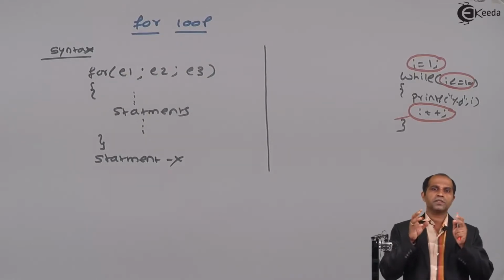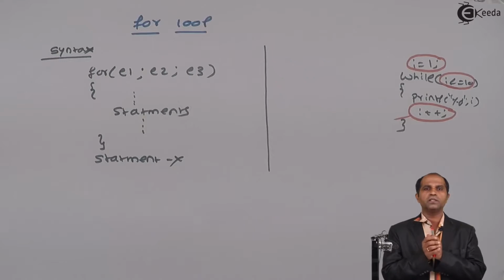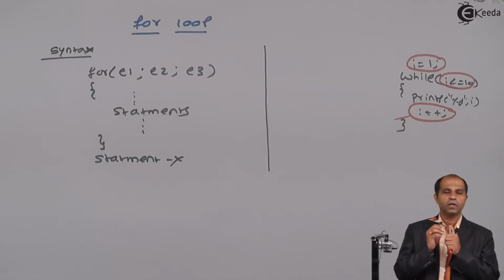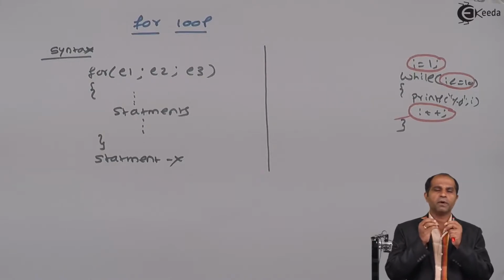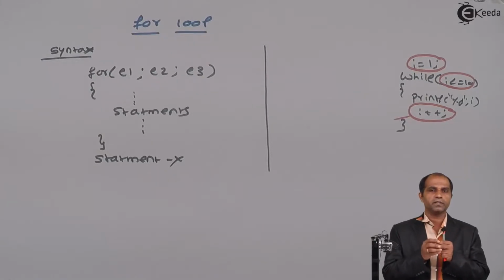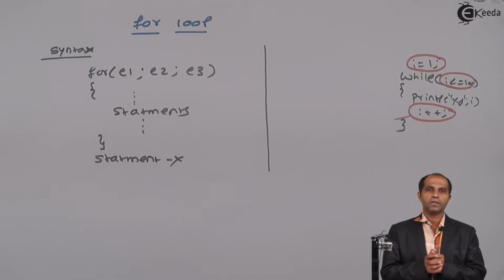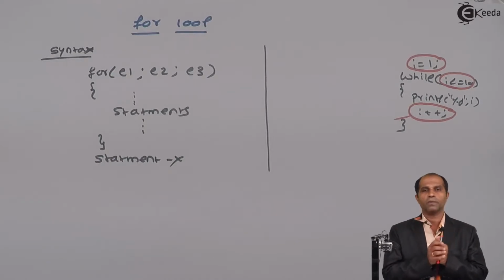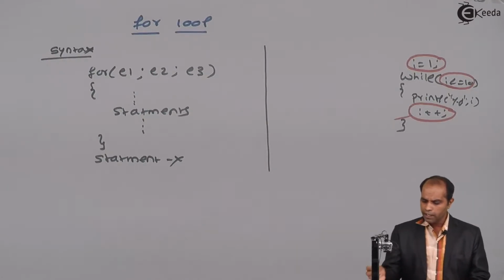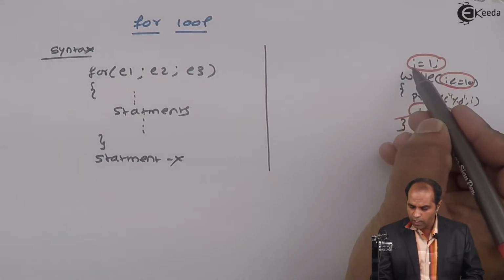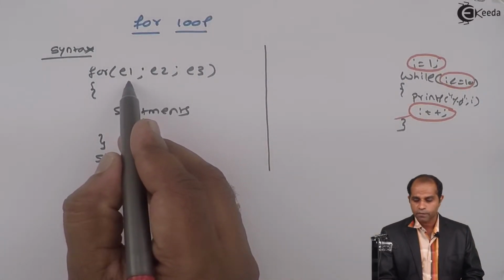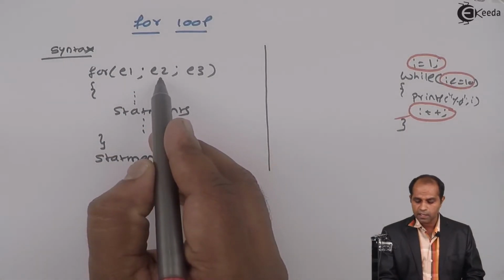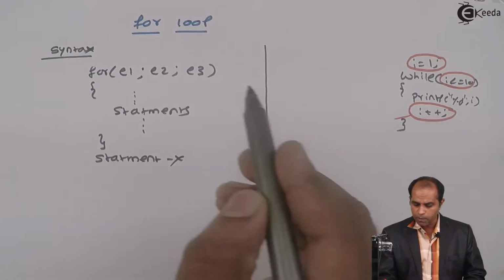Rather than scattering these instructions around the loop, why don't we merge all three important components for the working of the loop at one place itself? While doesn't permit us to put all three at one place, and do while doesn't either. But definitely a for will help us make all these three things appear at one place itself. Let us see how we associate these three expressions. I can write a for with I equals to 1 as the expression 1, which I have quoted at this place, I less than equal to 10 as E2, and I plus plus as E3.